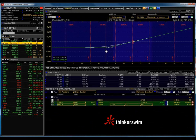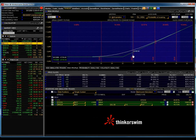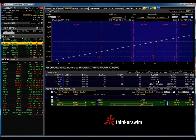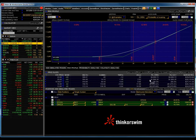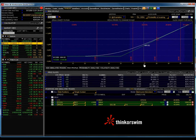But if we look at our analysis tab, our maximum risk has jumped from $440 to $3,110. That's even worse than the 17.5 strike price that we had analyzed in the beginning. Yes, our upside potential is intact because we could gain $1,900, which is almost the full amount. If we took the insurance off, we'd have a $1,990 profit on a $2 move up in the stock. But if we added the insurance, our upside potential is only reduced by about $95 or $90. So the upside potential remains intact. However, if the stock does drop by $2, we'll lose $1,670. So the selection of the insurance that you provide on your stock is really determined based on the amount of risk that you really want to take.